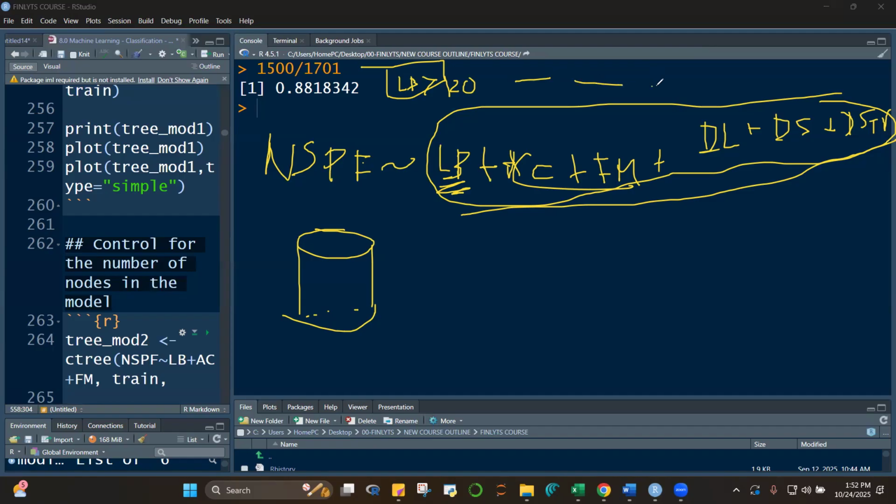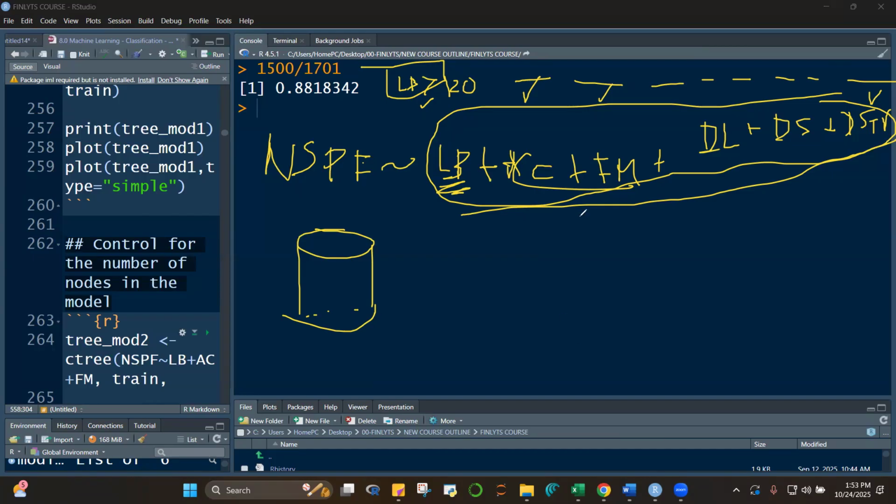So if you have 500 decision trees, there will be correlation, because decision tree number 1 chose this first, decision tree number 2 chose that also, up to decision tree 500, which chose this one, LB greater than 120.